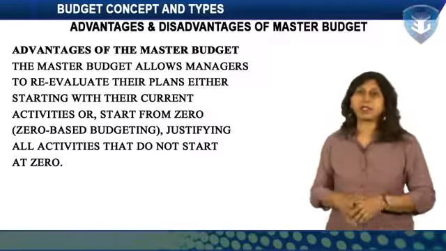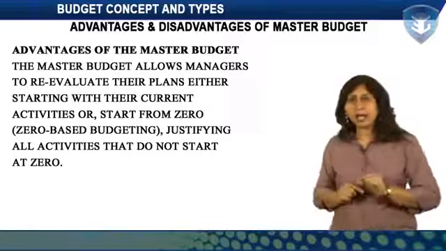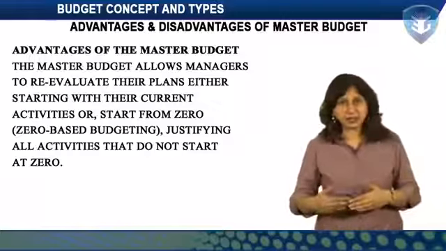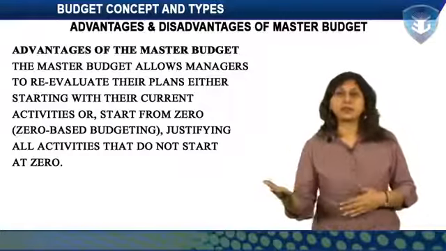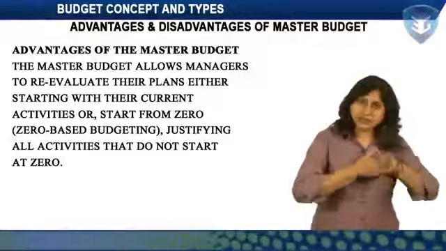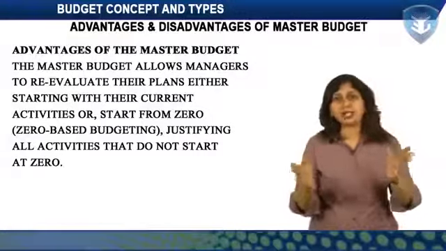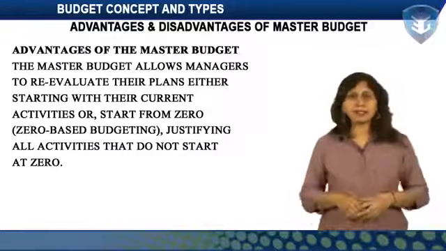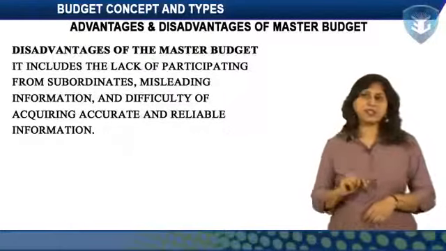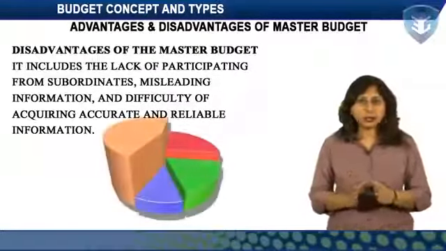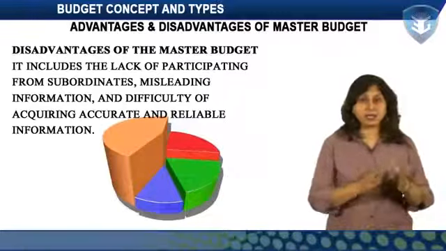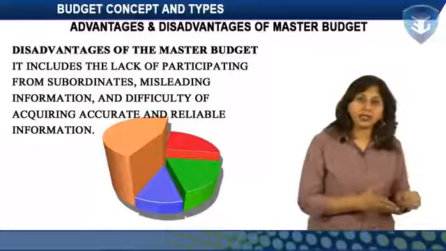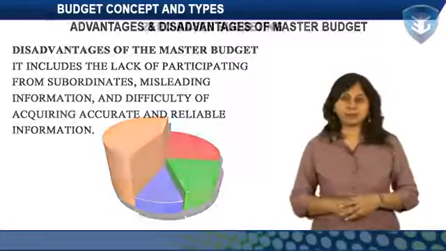Advantages of the master budget. The master budget allows managers to re-evaluate their plans, either starting with their current activities or starting from zero. Zero-based budgeting justifies all activities that do not start at zero. The master budget can also be used as a form of benchmarking. Disadvantages of the master budget include the lack of participation from subordinates, misleading information, and difficulty of acquiring accurate and reliable information.